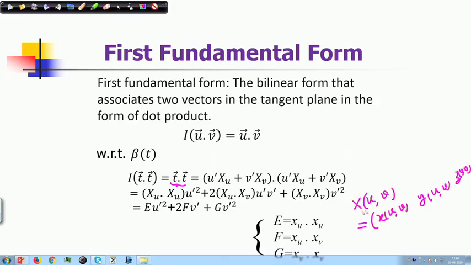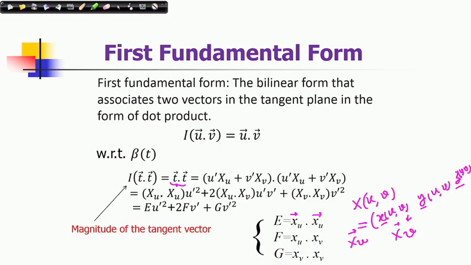So, if I take the partial derivative of all these functions, at a given u and v, you get a vector. That is how x_u is a vector. So, this is a vector, and this is also. You take the magnitude of that vector, that is E. Similarly, you compute x_v. So, you are computing x_u as a vector, and similarly you compute x_v as a vector from here, and you take the respective dot products and you get these solutions. So, the interpretation of the first fundamental form is that it is the magnitude of the tangent vector.